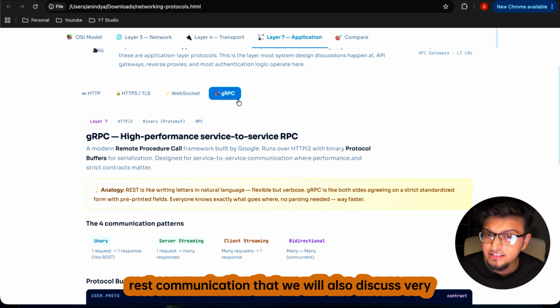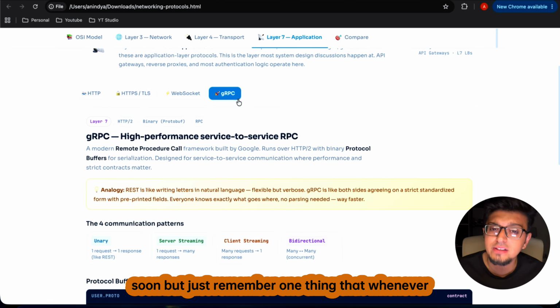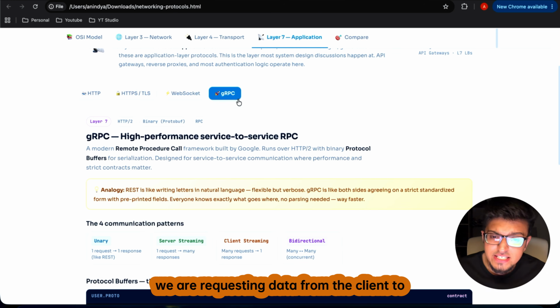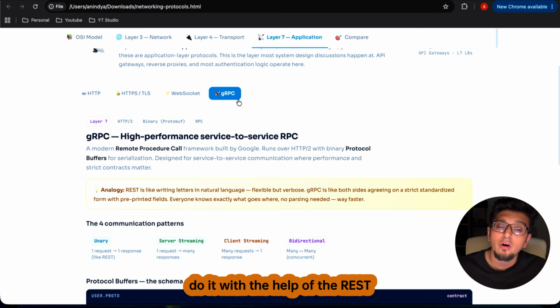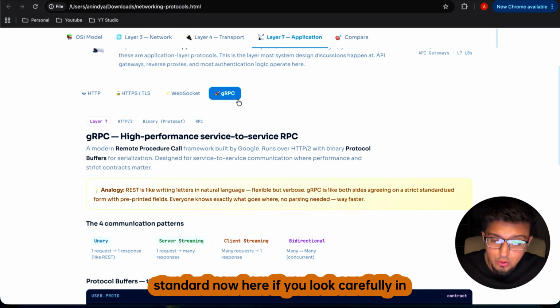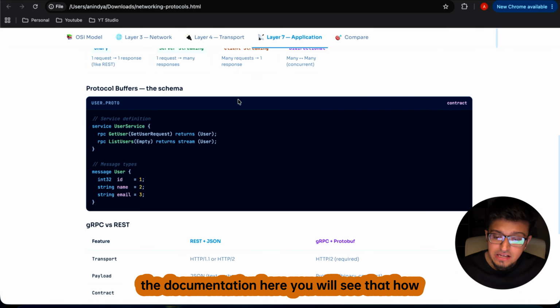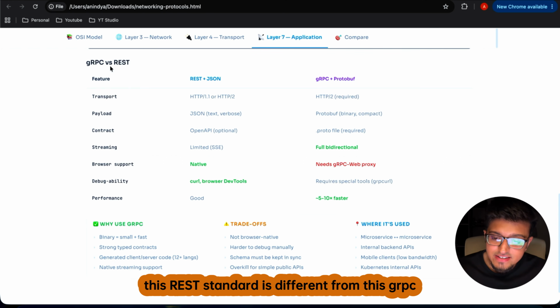Now, what is a REST communication? That we will also discuss very soon. But just remember one thing, that whenever we are requesting data from the client to the server, normally these days we do it with the help of the REST standard. Now if you look carefully in the documentation, you will see how this REST standard is different from this gRPC standard.